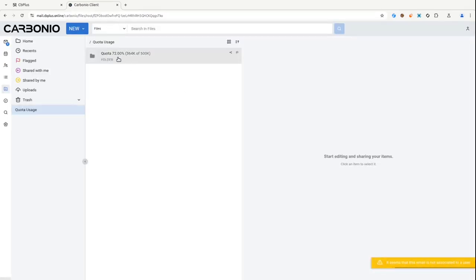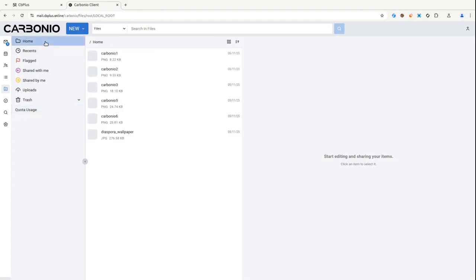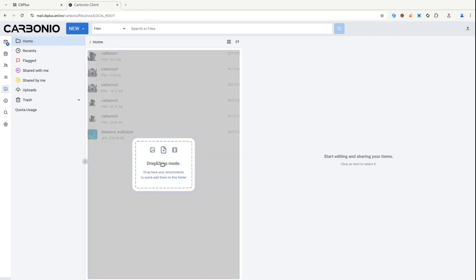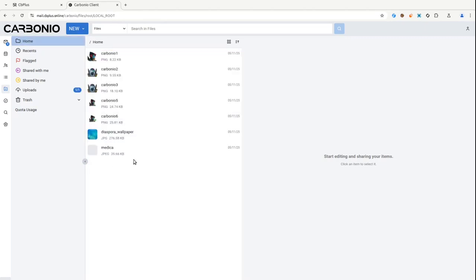And once you reload, you're going to see how much of the quota is being used. So right now 72% of that half megabyte. So now the user knows its total quota, how much it's using, and the percentage.